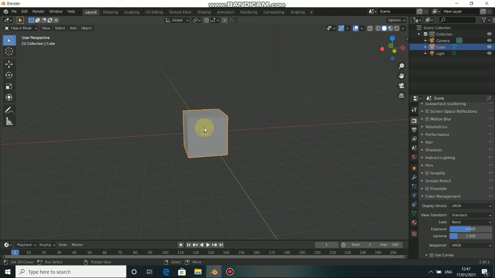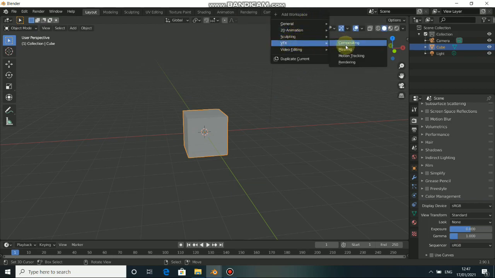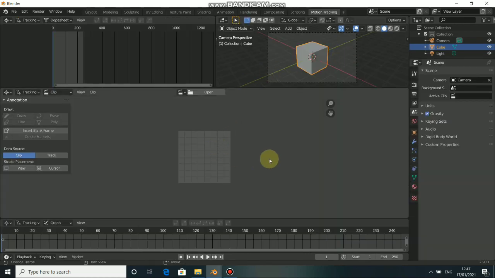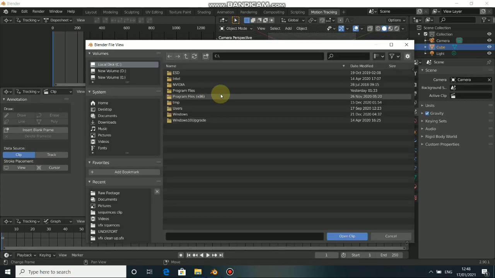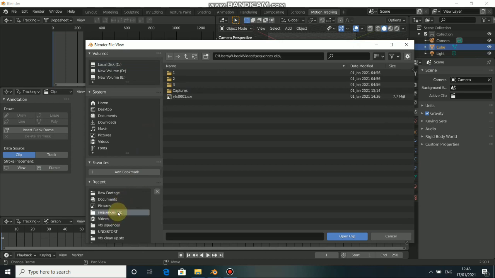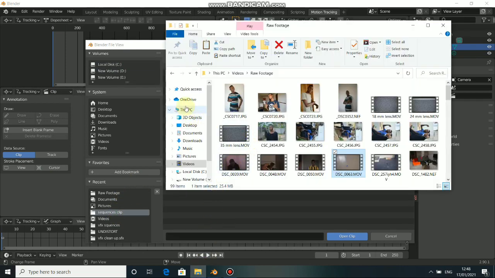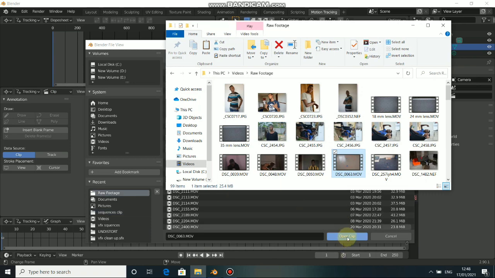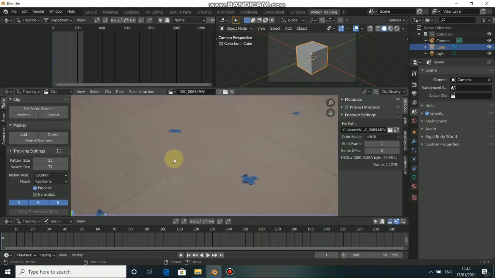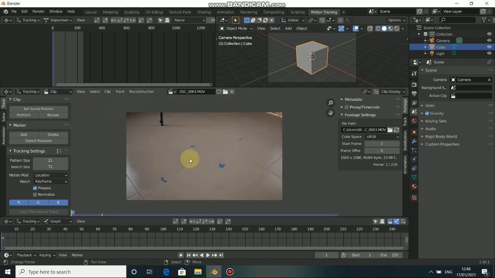So the first thing I'm going to do now is click on this plus sign. When you open Blender, just click on this plus sign, come down, then you see VFX, then scroll beside this and you will see motion tracking. Click on it. Since we are doing camera tracking or motion tracking or whatever you may call it, to input the footage you want to track, just click on open here. You can locate your footage here, but I like to go directly to my files, then drag it into the scene like so, then press open clip. Now you can see your footage right here, and this is how to get started.